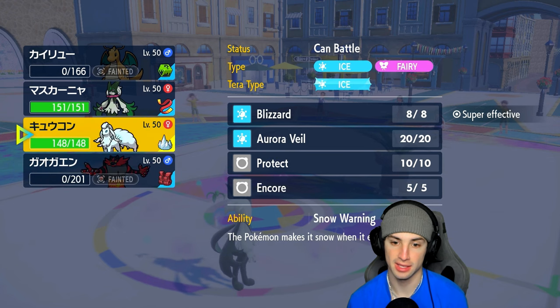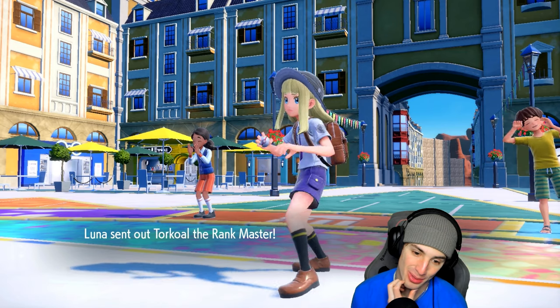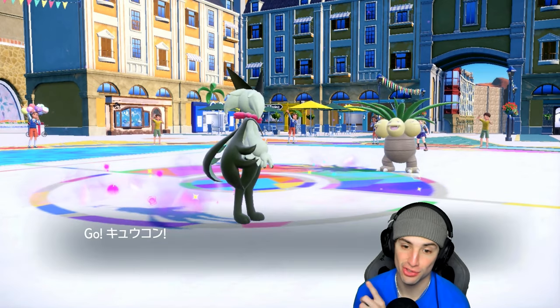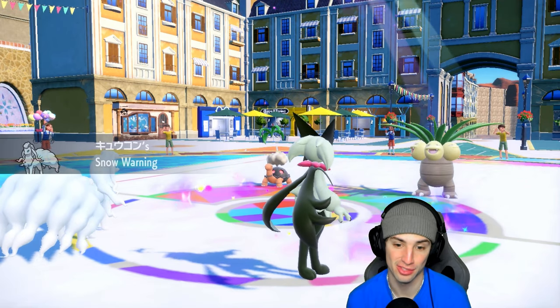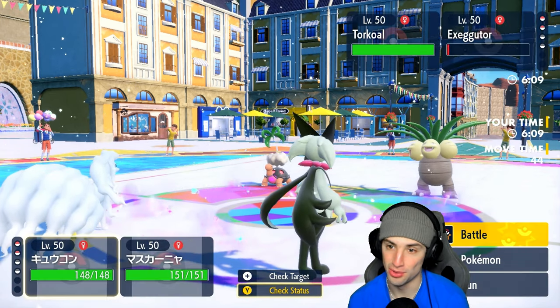So I'm going to bring out my Ninetales right now. And it is going to be Torkoal. That sucks, man. Actually, Trick Room's out. This is actually good. Trick Room's out, so Drought goes first. Drought goes first. Yes. I thought it was the other way around. I forgot Trick Room does that too. So we got Snow.